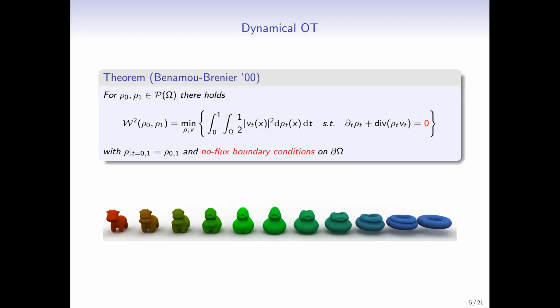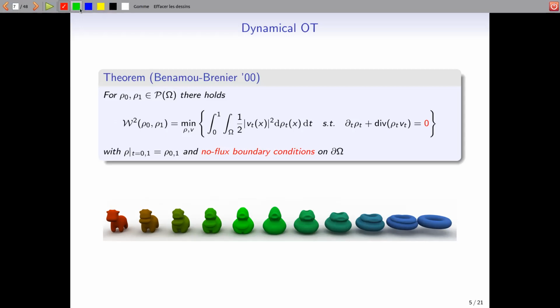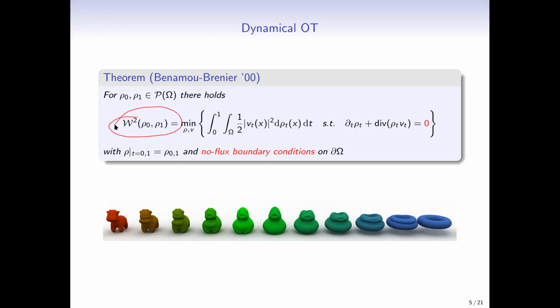So as I was saying, there's a very nice dynamical reformulation of optimal transport, which is the so-called Benamou-Brenier formula or theorem, which is also coincidentally 20 years old about now, which is as follows. If you want to compute the squared Wasserstein distance between two measures ρ0 and ρ1, there's actually a very nice way to dynamically transport a measure ρ0 to ρ1, which is by solving continuity equations.